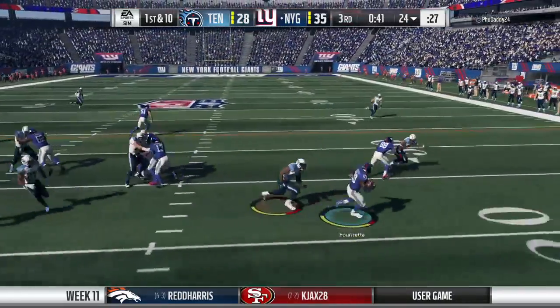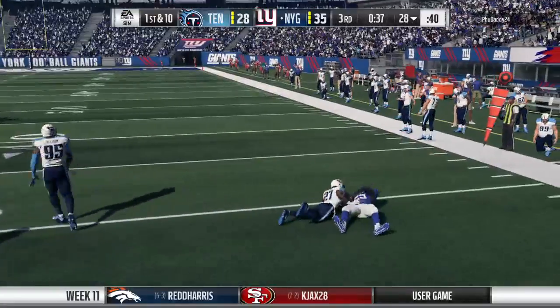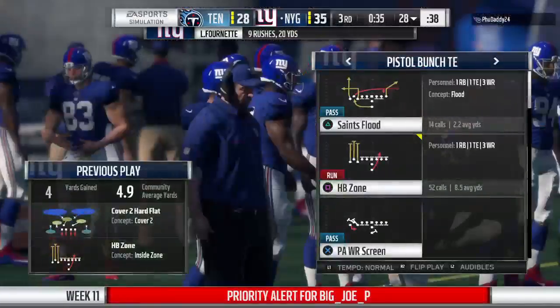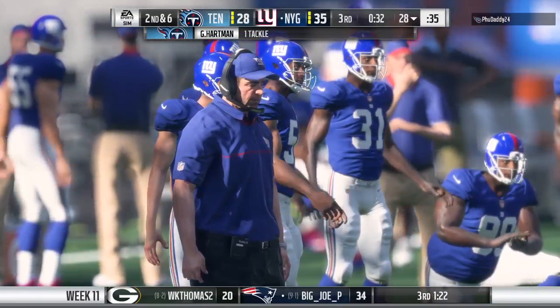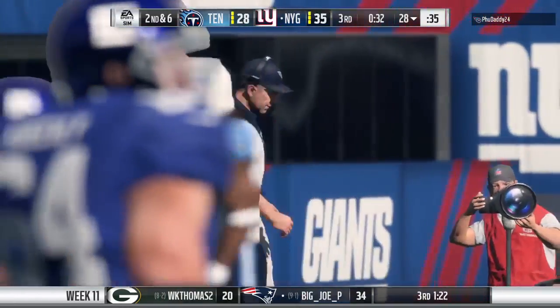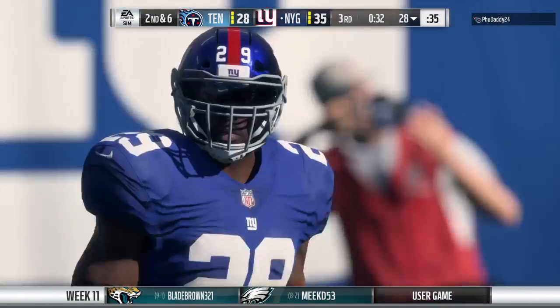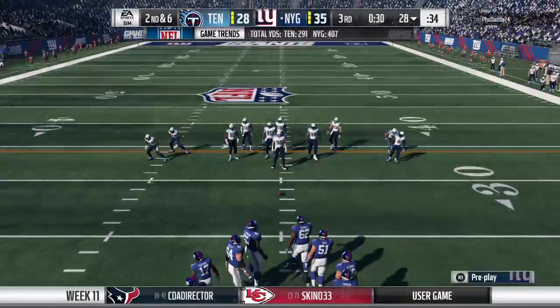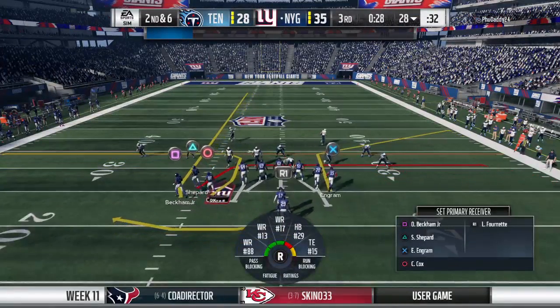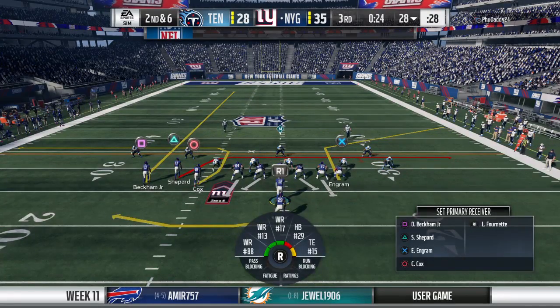Trying to get the run game going. This is Fournette. Powers through him. And he was able to shed the tackle, but the reserves come in for the stop. It's a pickup of 4, and it'll bring up 2nd down. Sometimes with the running game, you've just got to stick with it. Look, it's the 3rd quarter, no time to panic. But that also doesn't mean you just do it the same way you've been doing it the entire ball game. Maybe change up some blocking assignments or run a few different plays, but stay with the overall essence of the running game.